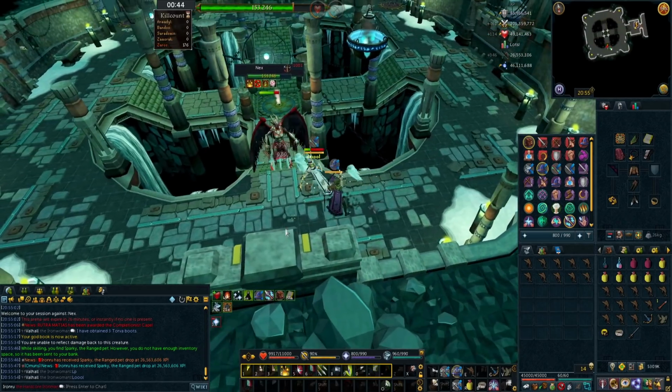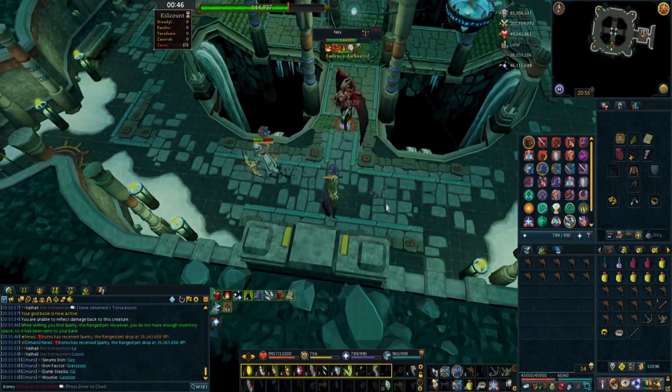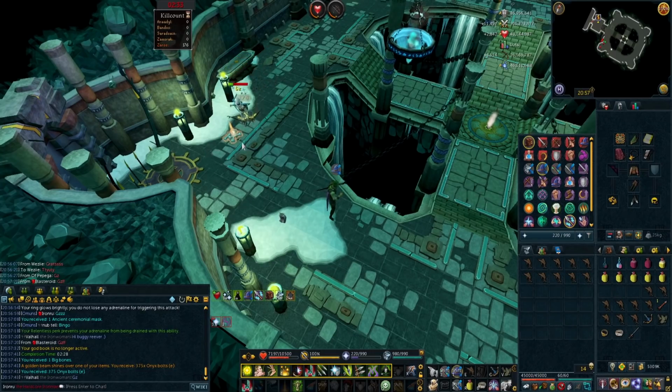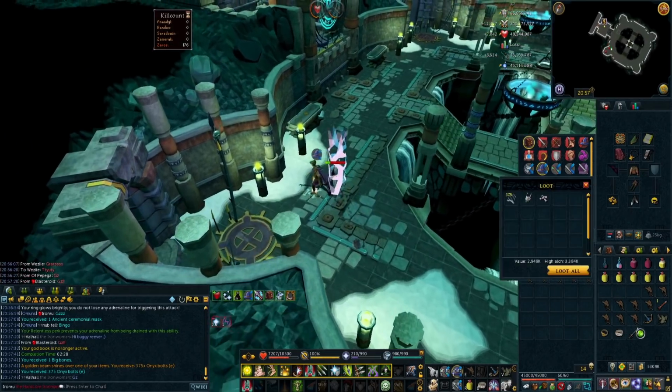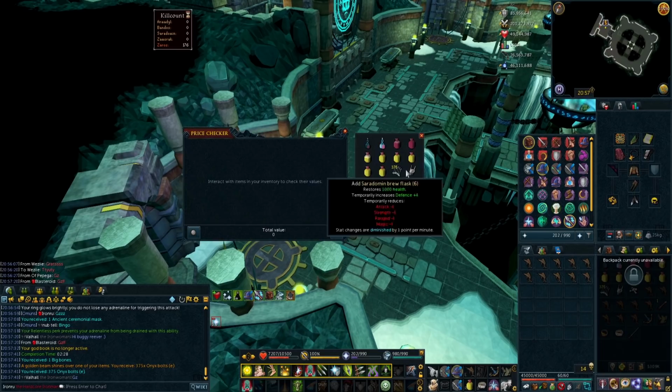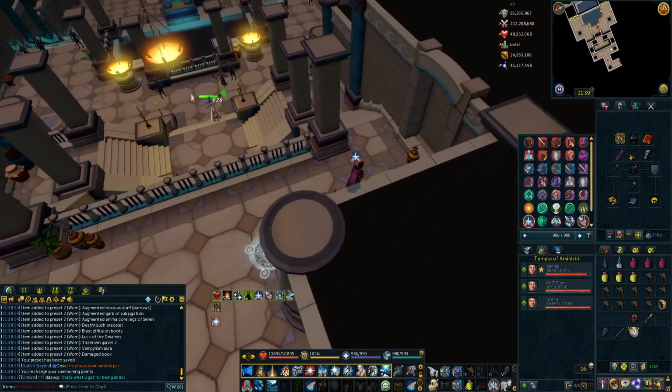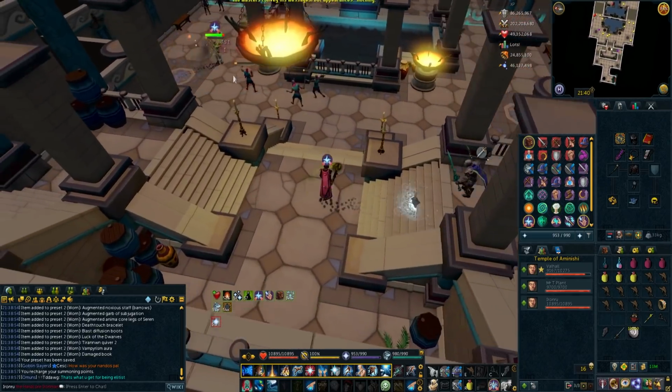Man just got Sparky. I'll take the pet. Well, we got the range pet at 26 million experience. Not bad. Nice. Nearly a double broadcast. Onyx bolts, 375 of them. Dude, Onyx bolts are so much money. A 3.3 mil drop.